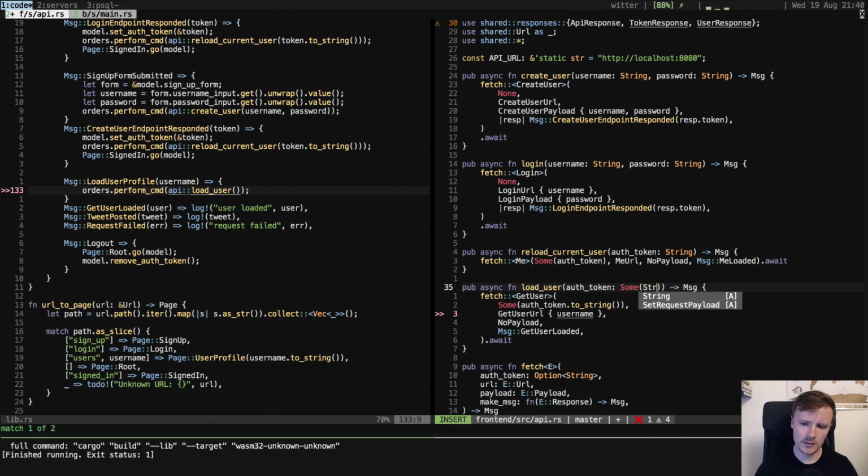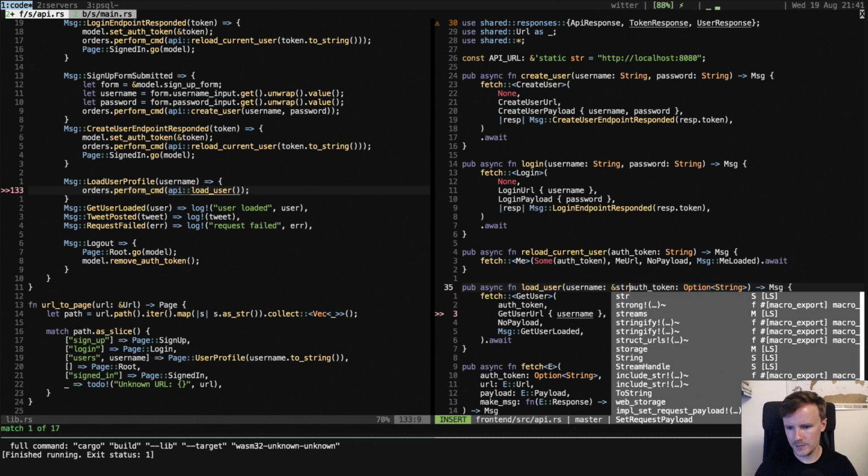Let's make the auth token an option string, because you might want to call this endpoint without an auth token. We never know. I don't think it makes sense to make it required, at least. Username is a str.